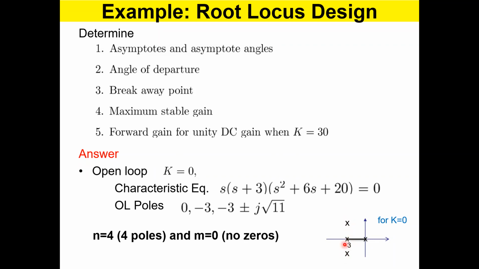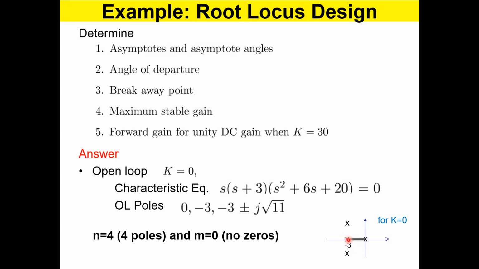So when I pass this point, -3, I am to the left of 4 poles and zeros. 4 is not an odd number, it's an even number. So therefore, any point on the real axis beyond this -3 on the negative side does not satisfy the root locus condition. Therefore, root locus cannot be on the real axis. So now we figure out this part.